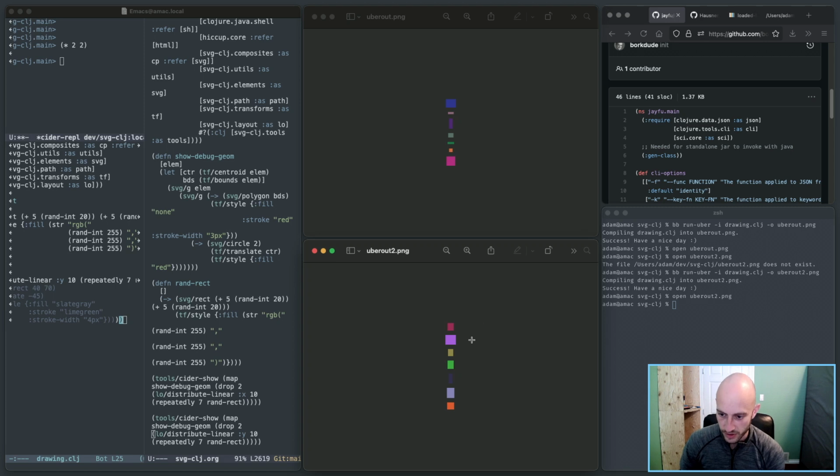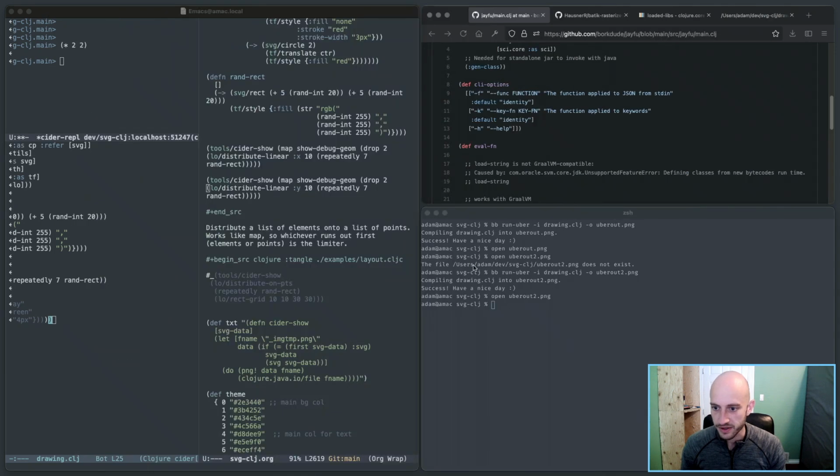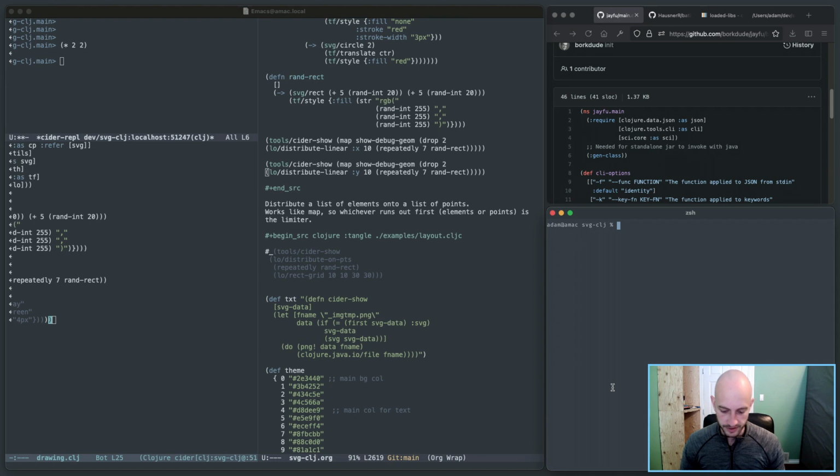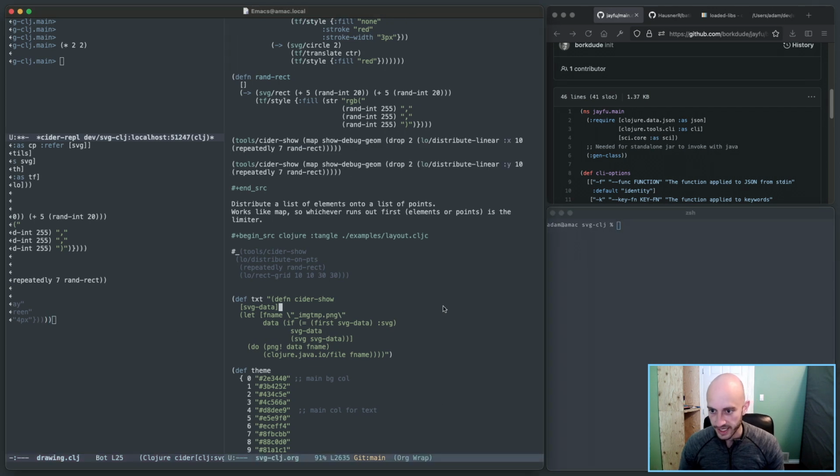They are, so it's using random. It's just random colors and sizes of rectangles, and it's just doing a linear distribution. Linear distribution is in terms of position distribution. So it's not anything mathematical or statistical. It's just positioning. Okay, so that's a little bit more interesting to look at.